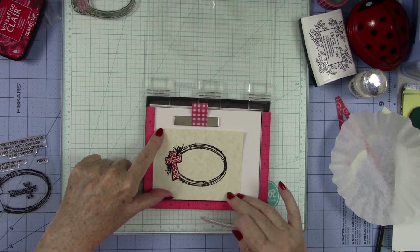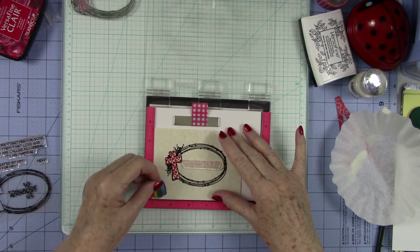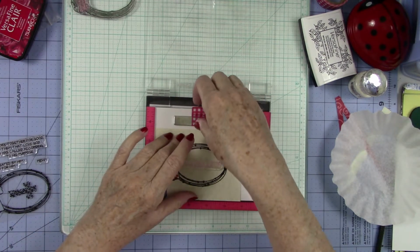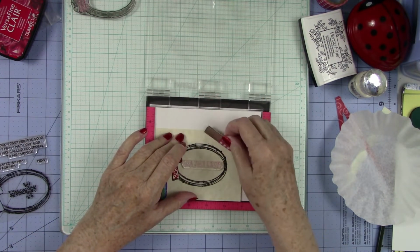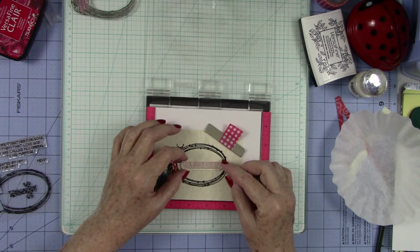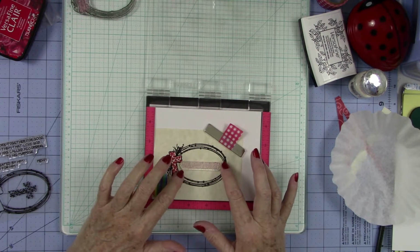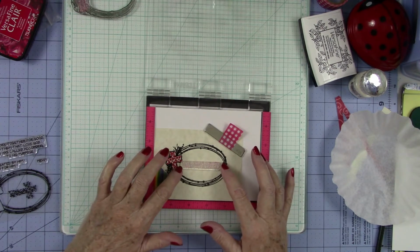So I'm going to put this down just like that. And I'll bring my bar over across the top, or maybe right here. And I want to get this centered into the center of this as best I can. That looks pretty good right there.